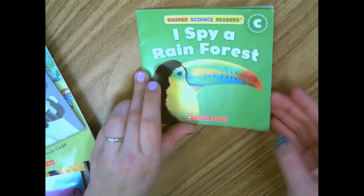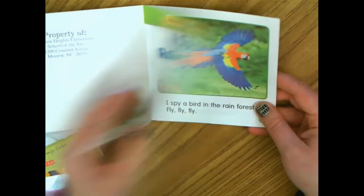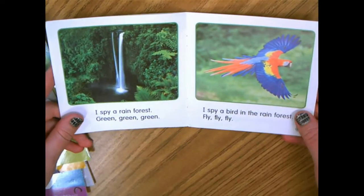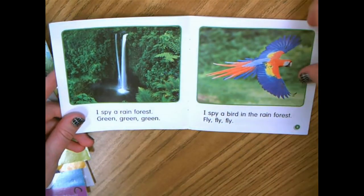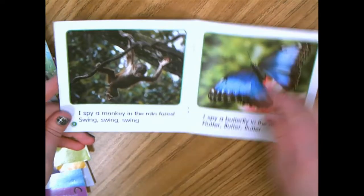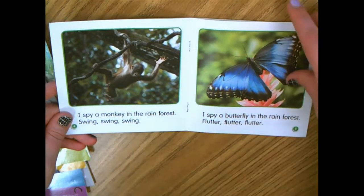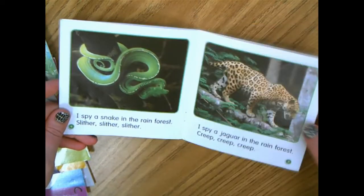Let's look at this one. This is a real animal, a toucan. I have seen that, and this looks, oh, there's another real animal, the frog. These pictures look like photographs of real places in the rainforest or of real animals, like that parrot. Ooh, I'm seeing all these real life things. I think this is one example of a nonfiction book that can teach me something. I'm going to keep that one up here.